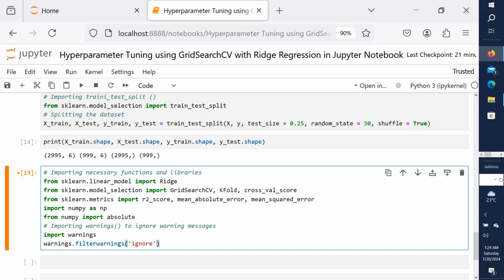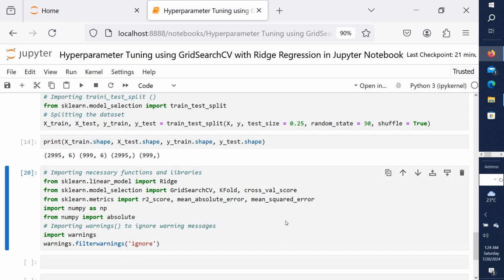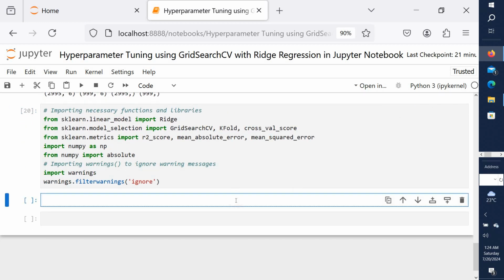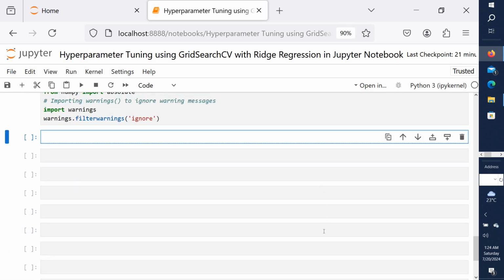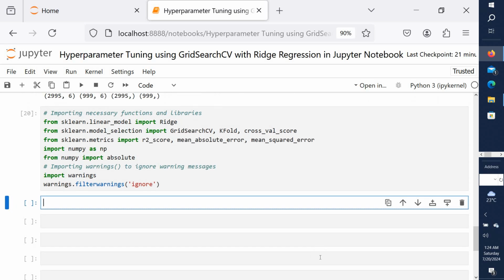And we close. Good. So you have what we need as functions in the libraries to run the GridSearchCV. Then we reach the hyperparameter tuning.